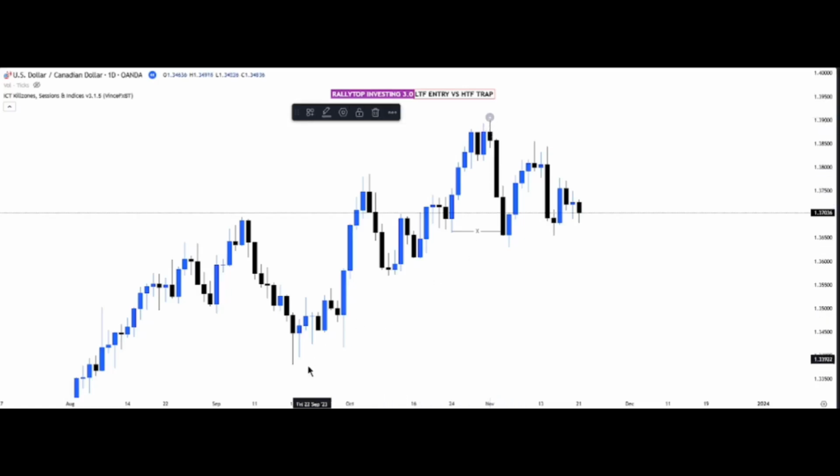Now where is our higher low? Well, we need to go back and find our higher low. So this is our higher low. Why? Because this high took out this inducement here. This high is confirmed before this higher high. This is the current higher high, but this one was confirmed here when it took out inducement.